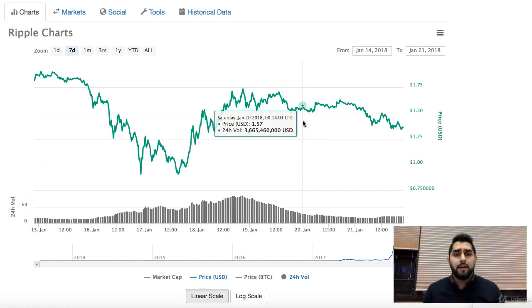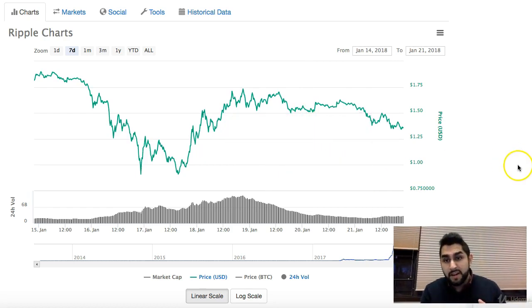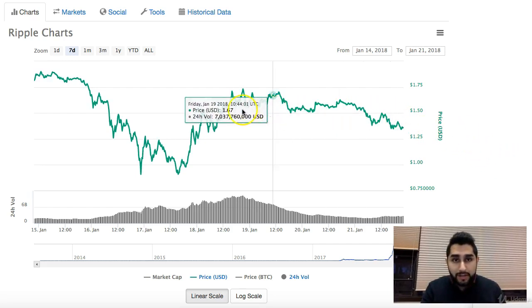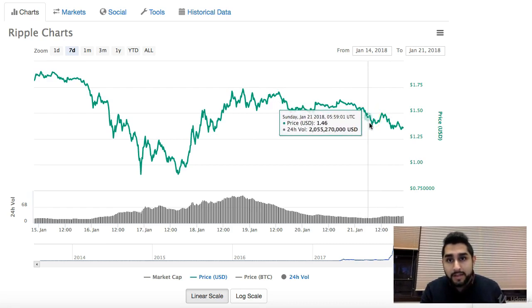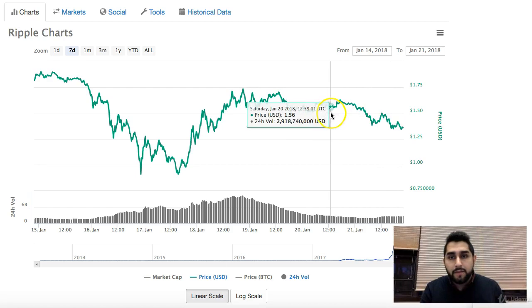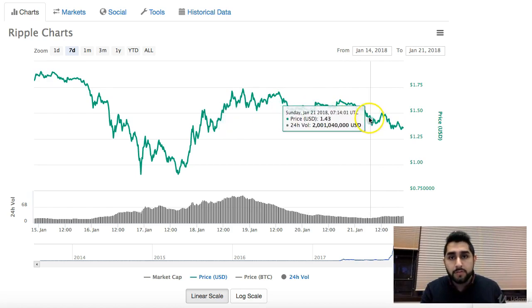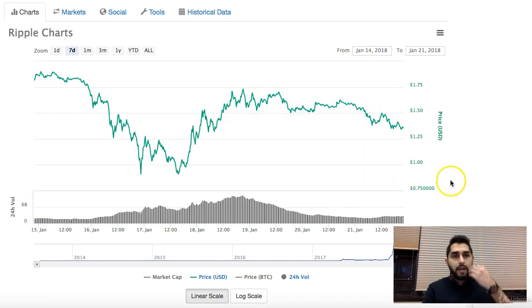You're going to find that a lot of the definitive points, $1, $1.50, $2, $100, the nice rounded numbers, are where you can usually see a level of support. And sometimes it breaks through. Right here you can see most recently it hit $1.50 and then it went down. But if something has hit 2 or 3 times, you can rely that there's probably a strong chance that if it hits 150, it'll hopefully go back up, depending on some other factors.